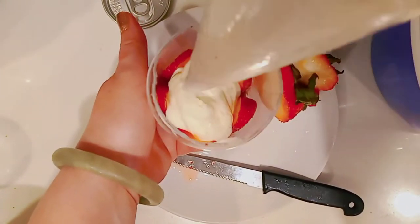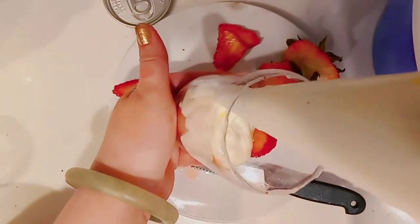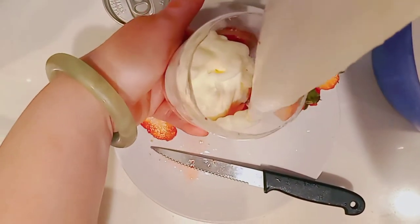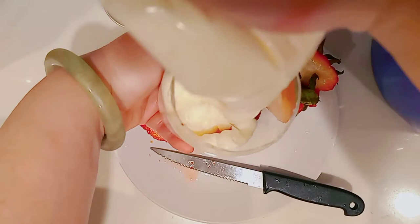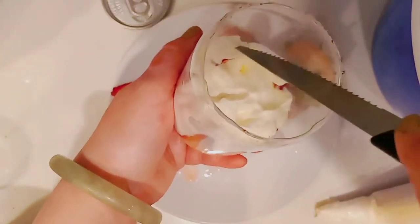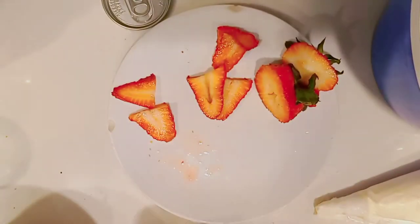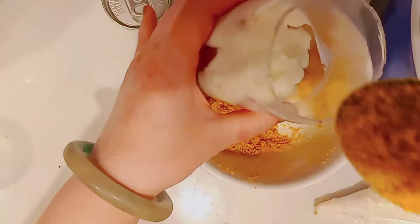I put in a whole layer of strawberries, being very careful to balance and stand them up so it looks pretty. I put a frosting tip inside a pastry bag — you could use a ziploc bag — to be more accurate and get all the whipped cream into the nooks and crannies of the strawberries. If any whipped cream gets out of place, it's easy to just wipe it off with a tissue.